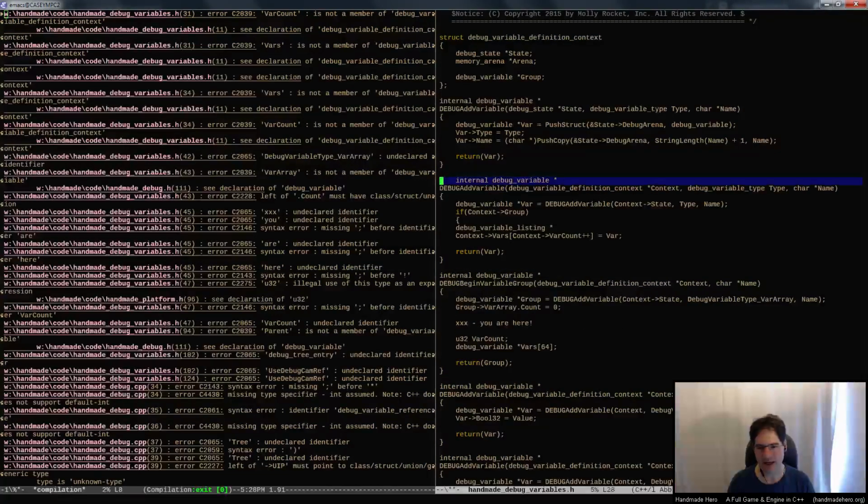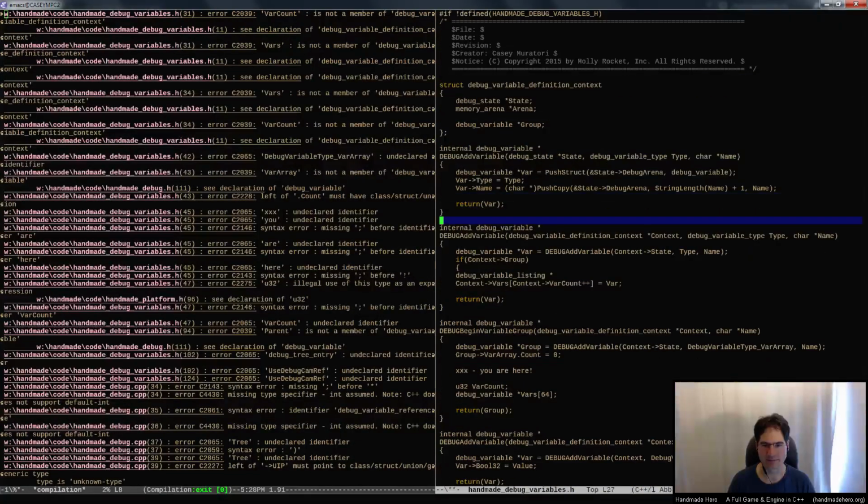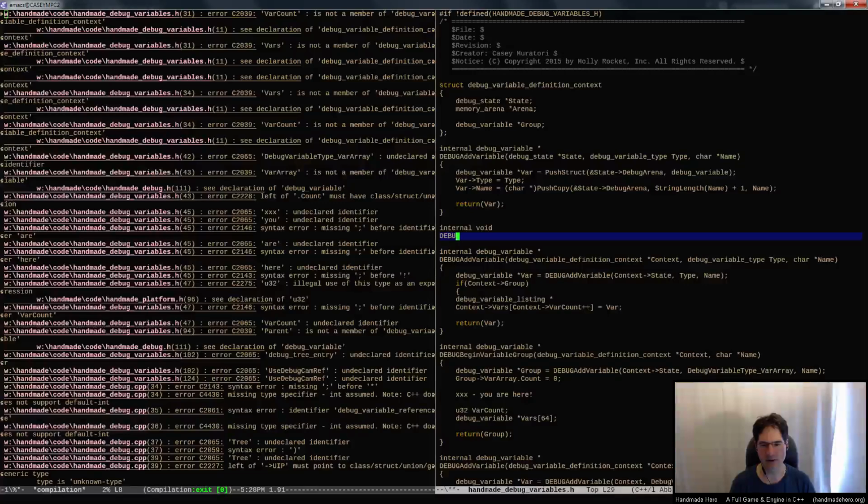Although even that, I guess, since we had a thing before it, we could just have debug add variable to group, and then it calls that one. That seems fair as well. So that would just be debug add variable to group, and that's just like, okay, we've got the debug state, we've got the debug variable to add, and we've got the debug variable group.